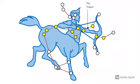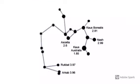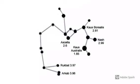and you will most likely see a teapot. The teapot is the part where it says teapot. These are the main stars that make up Sagittarius. You can see this relatively close to the horizon. It will be seen in a highly dense place of the Milky Way.